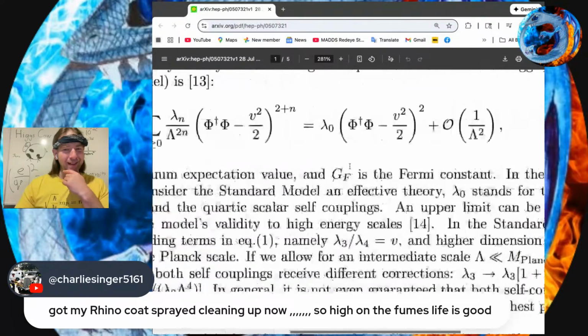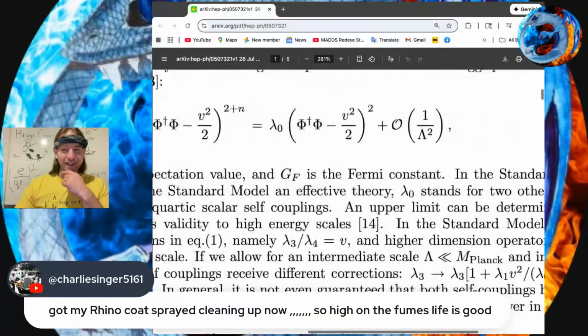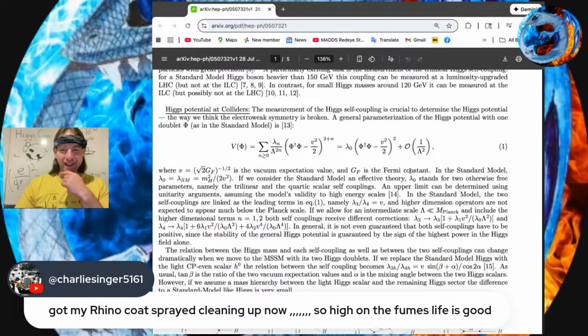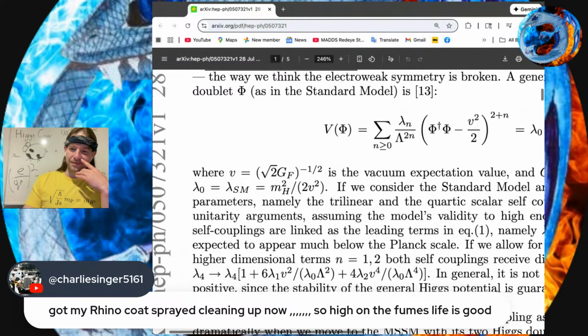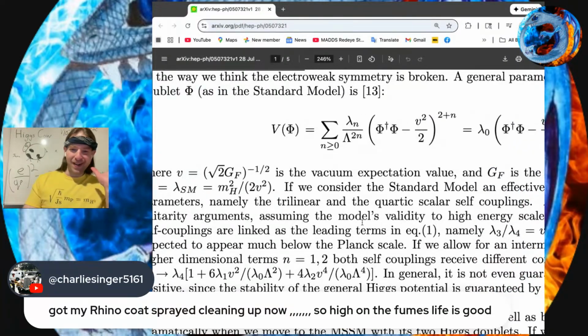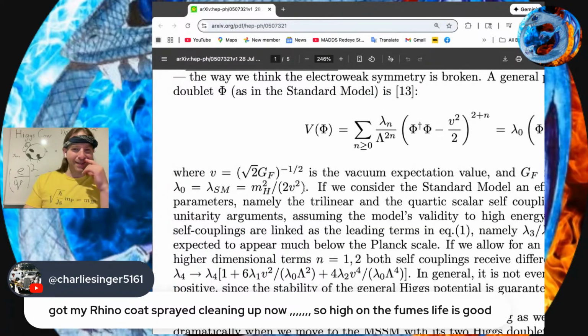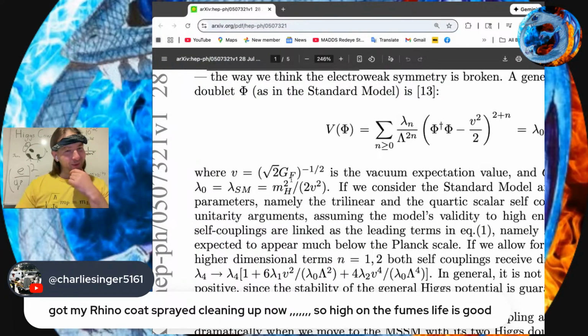In the standard model, this is lambda here. I'm not even delving into the two other parts there. At some point, maybe I will, but this is getting very complicated. If I'm going to claim something, I'm going to have to go through this in some form. But it's saying that the lambda 0 is equal to the lambda of the standard model. Basically, this is its self interaction, or self coupling. I don't want to say coupling, I just want to say self interaction value, because that's the computationally reduced way that Wikipedia put it.